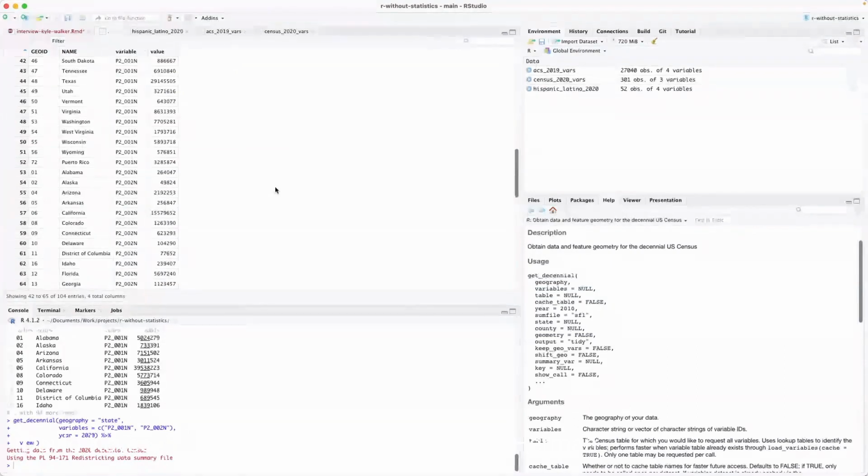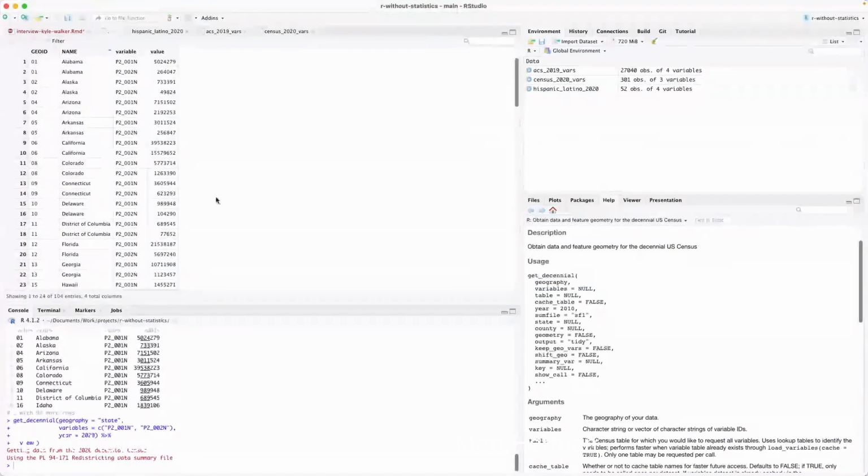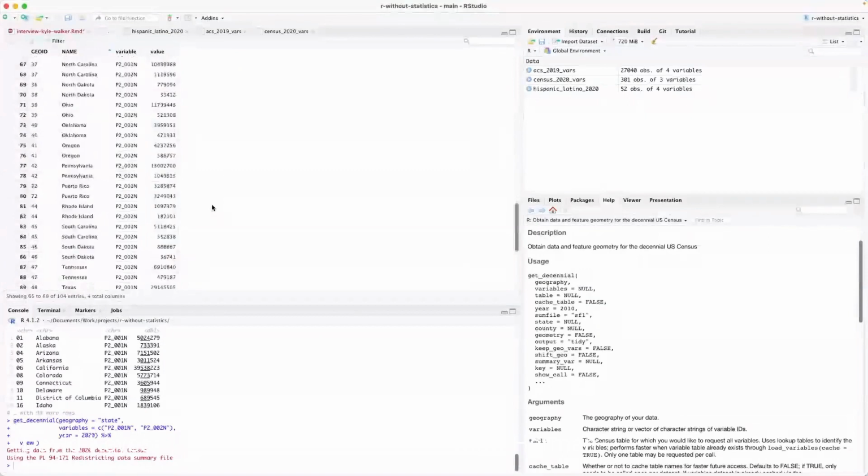So in this case, you'll have multiple rows per geographic unit. So Oregon's going to have 2 rows, one for each variable. And this is what we call tidy or long form data, where the most refined unit in the data set is not the geographic unit, but the unit-variable combination.